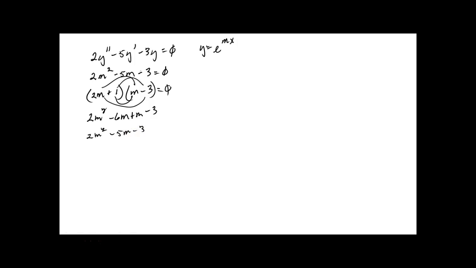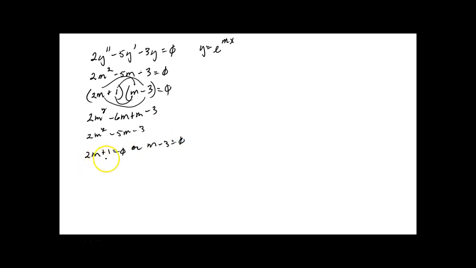It does factor. Now, if I had put the plus and minus signs in the wrong places, it wouldn't have factored right. Put the 1 and the 3 in the wrong places, it wouldn't have factored right. But you just do trial and error until you get them right. I just lucked out and got them right the first time. So there's your factors. What does this tell you? Either 2m plus 1 is equal to 0, or m minus 3 is equal to 0.